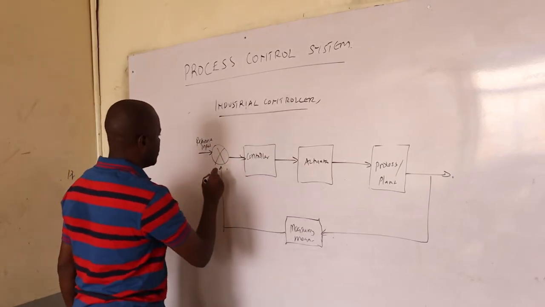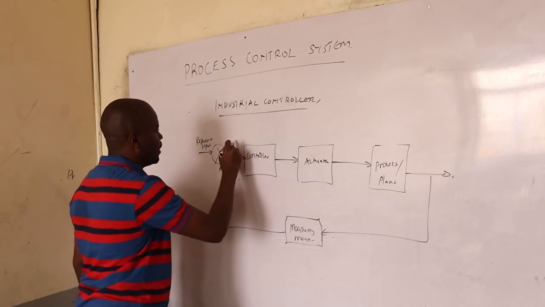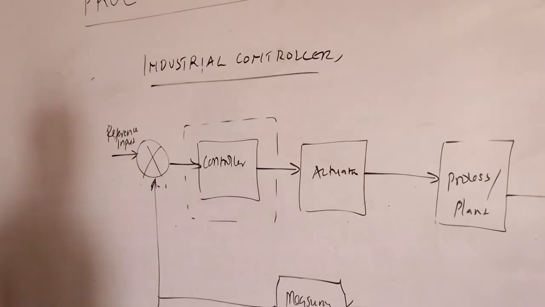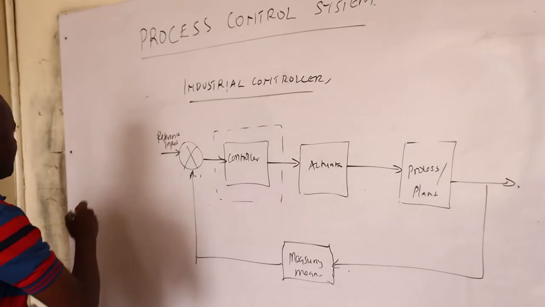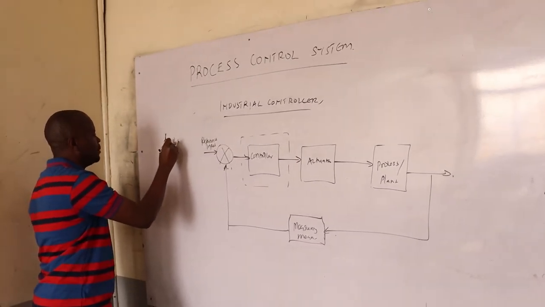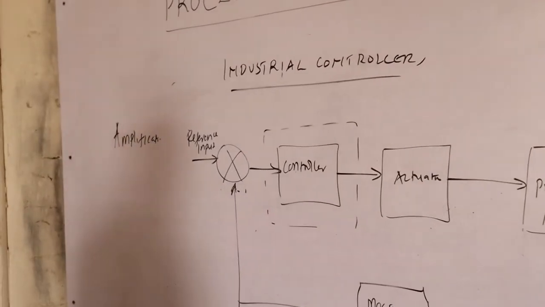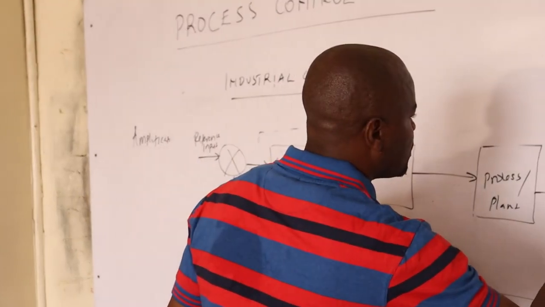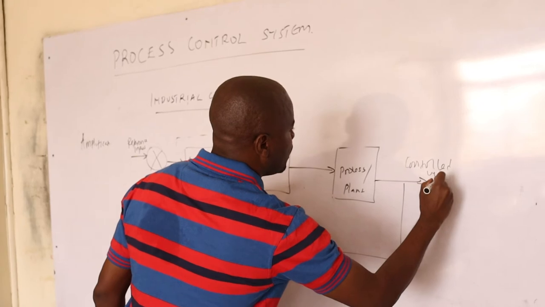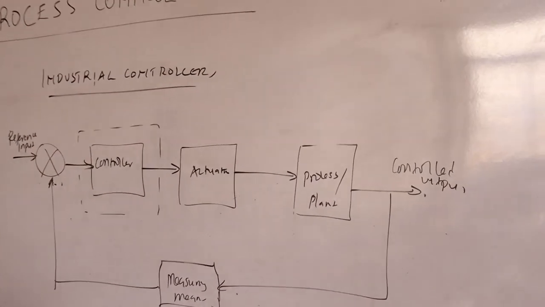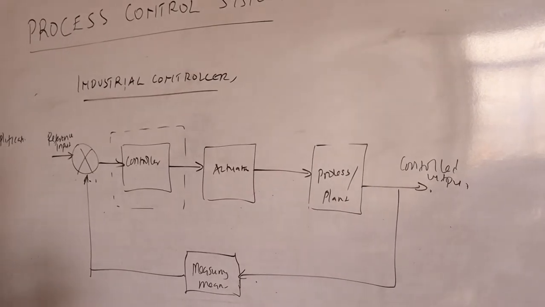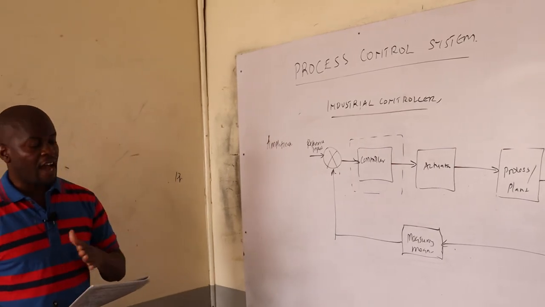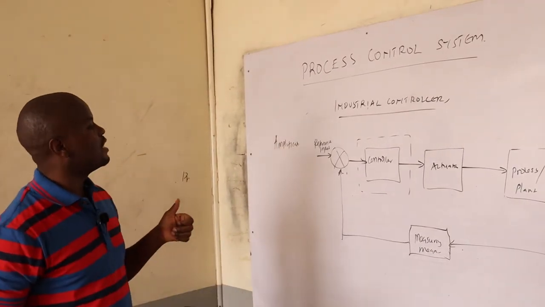So just to remind ourselves, the controller that we are talking about is here. The main work of the controller is first of all, it usually does a little bit of amplification. And also, it always ensures that it makes the reference input as close as possible to the controlled output. And the way this usually happens is what is referred to as the modes of control. So the basic characteristic of a controller is the way it acts in order to restore the control variable to its desired value.